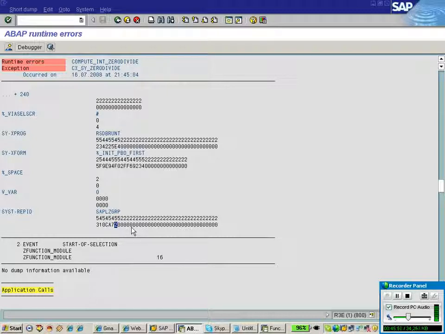If the dump is because of a material number, you have to find out where the material number is, which is the material number. It may start from here or here or here. It will take some 15-20 minutes, sometimes more than half an hour.